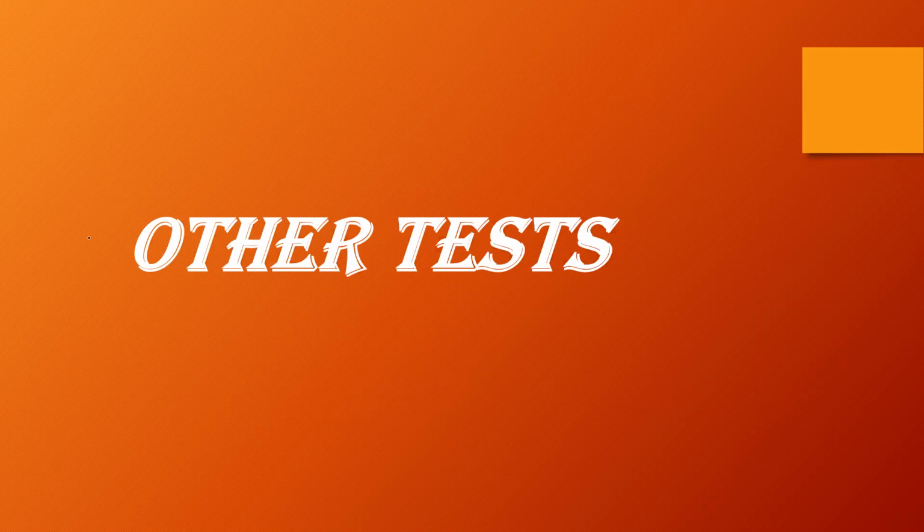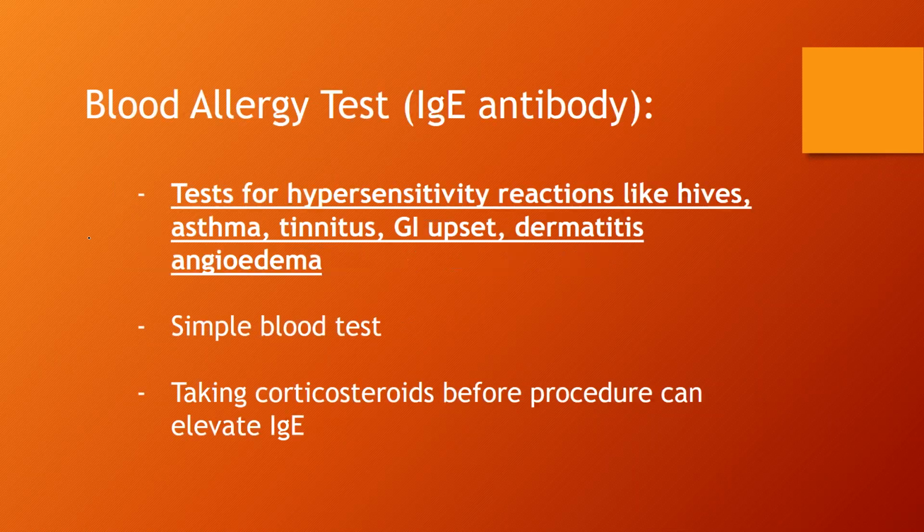So here we're going to look at the 2 tests, blood test and skin test. Blood test, remember in the last lecture, what is an IgE? It's an immunoglobulin. What is an immunoglobulin? It's an antibody. So remember I said we were probably going to be concerned with the immunoglobulin IgE, because that's what most pops up usually in allergic reactions.